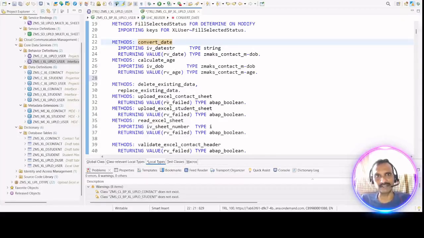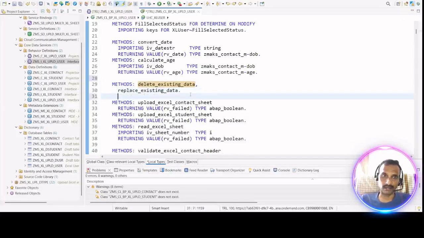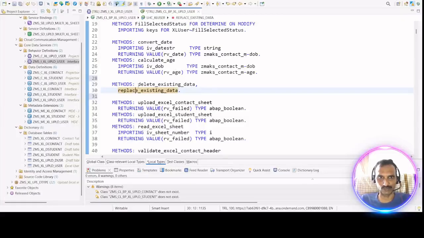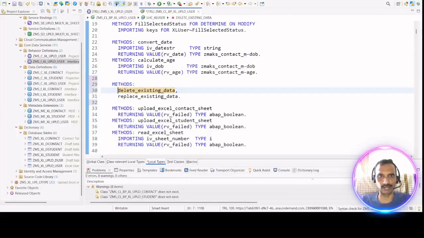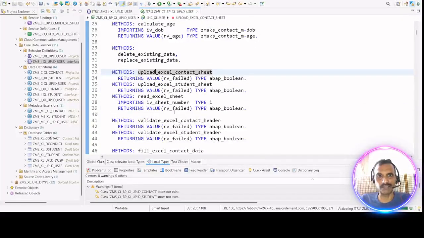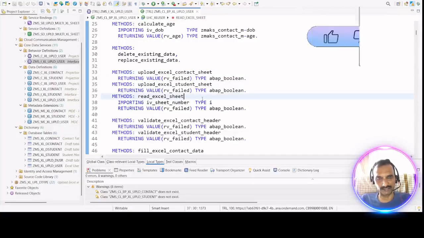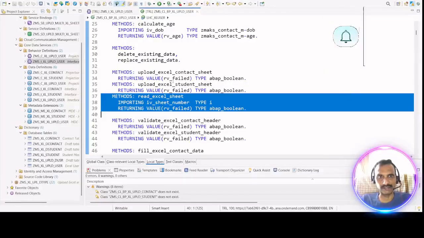So wherever there is a probability, I have used the modularization technique. I have created a delete existing data and a replace existing data method. These two methods I have added. Similarly, our Excel data processing will now, first thing, read the Excel data. Okay. That is what we need.